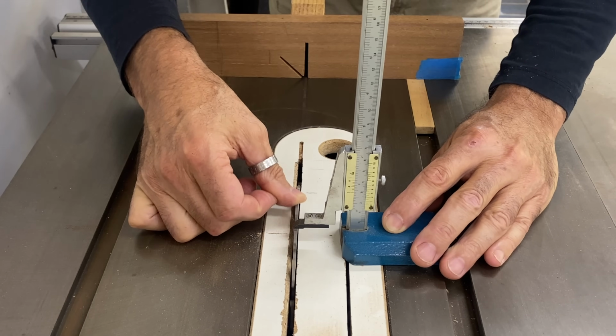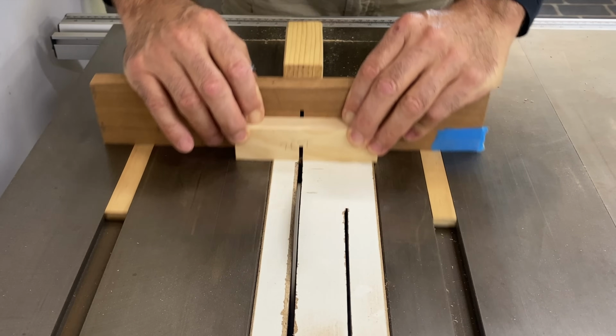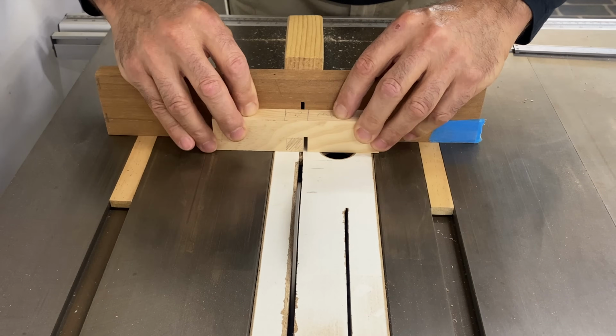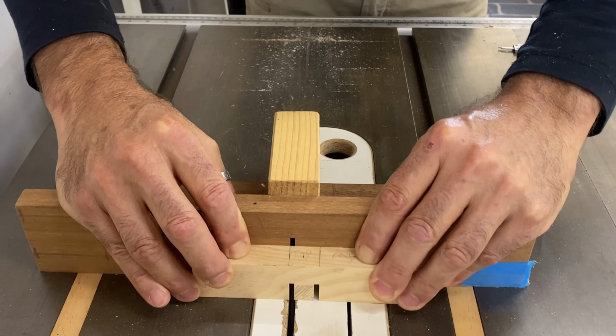I set the depth of the cut on the saw and then used the test piece to confirm it before cutting the actual pieces. And you can see here how I'm using my layout lines to line up with the kerf of the crosscut sled. I'm using my second table saw for these cuts because it's the only one I have a flat grind blade for.